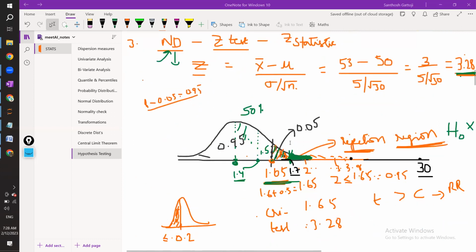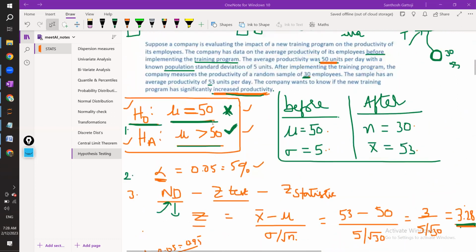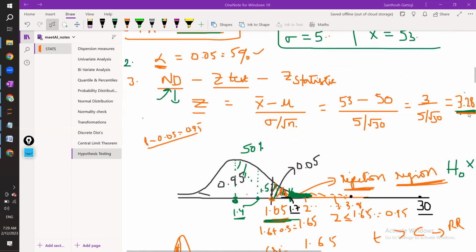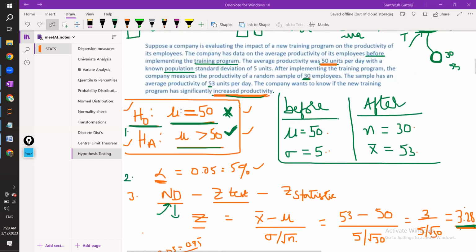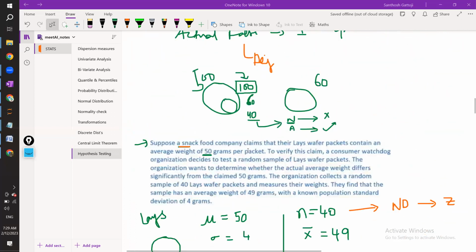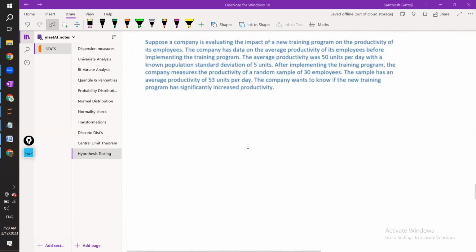Using our rejection region approach, finally what did we do, guys? Did we reject or accept the null hypothesis? We are rejecting, sir, in this scenario. Correct. We are rejecting because the 3.28 test statistic is falling over here. So we are rejecting the null hypothesis and accepting the alternate. That means yes, the training has provided some positive impact on the overall population. Fine. So with the same scenario, what we are going to do over here is, in this scenario, see.